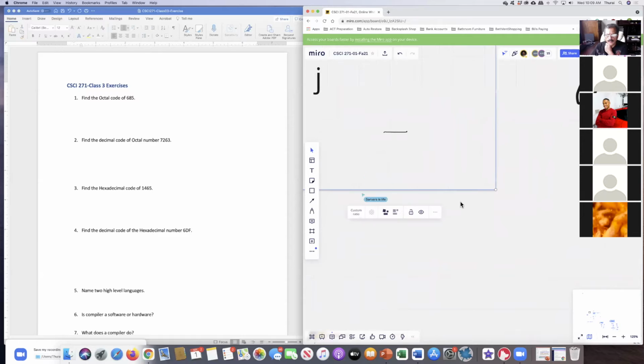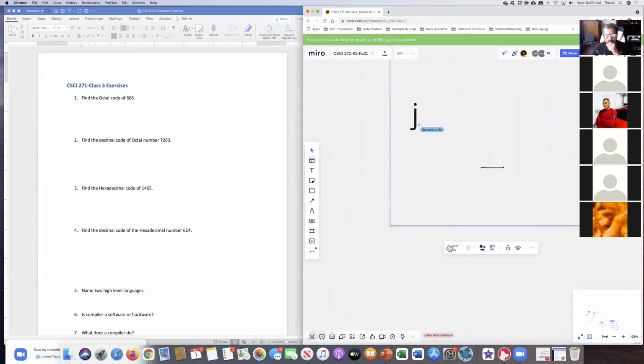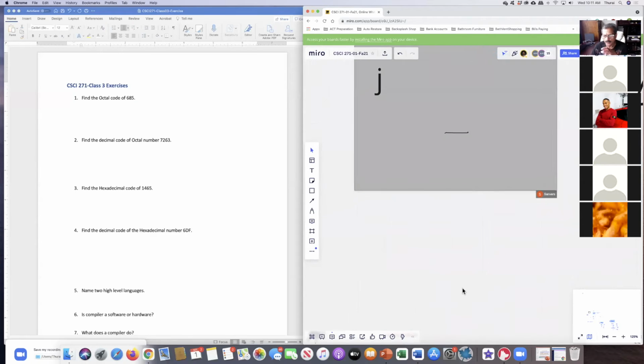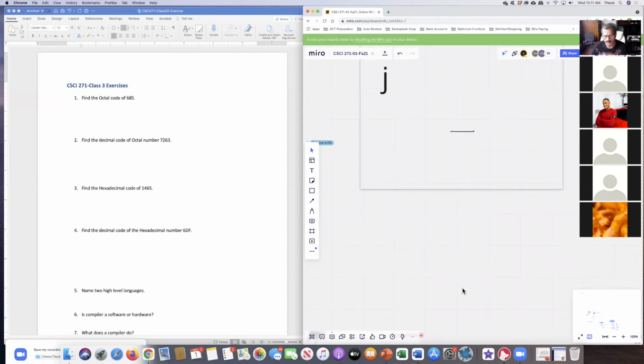Now we have created this board with all the frames for each individual. In the future, we'll be using the same board. You just have to log in the way you did today. I don't have to send you the link again. We use the same link to log into the frame. So I want you to write your answer. I'm going to check everybody's answer for the first question.